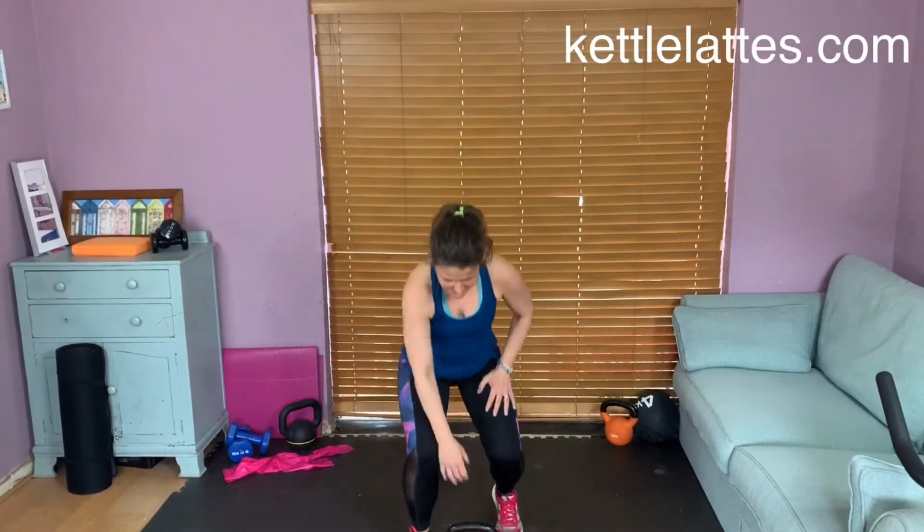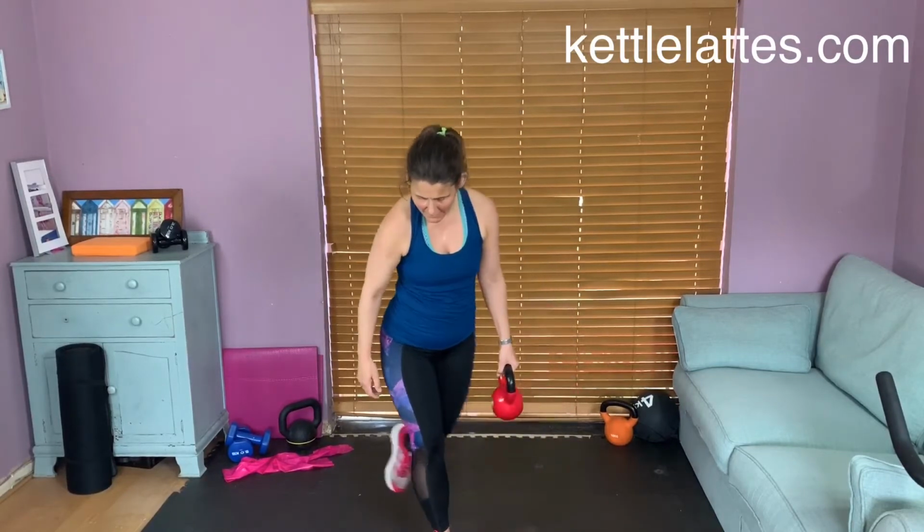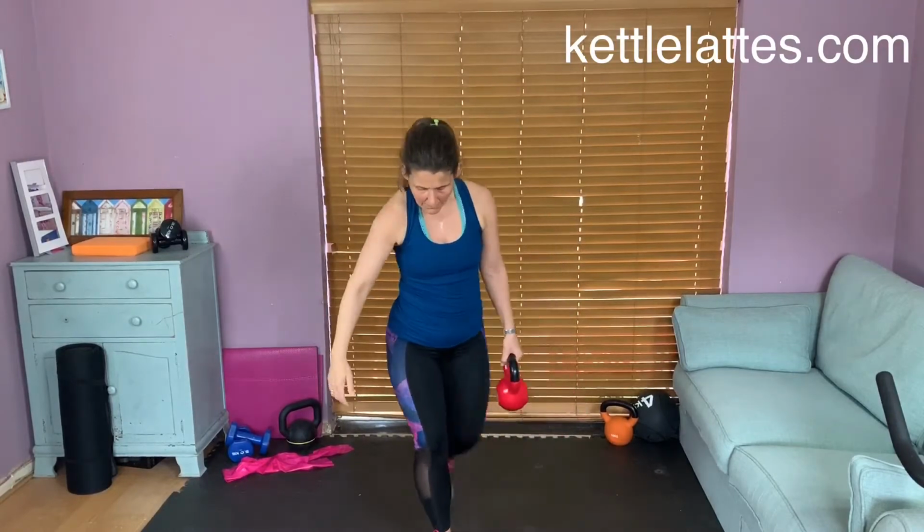Kicking out those legs. All right, who remembers what's next? Luckily, I remember. So you're going to bend your knees to grab the bell. This time your bell is in your left hand, and you're going to curtsy over to the side. All right, here we go, when you're ready. We're going to curtsy, arm up, over to the side. We curtsy, arm up, over to the side.